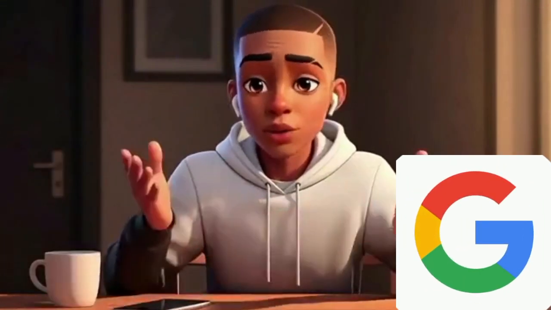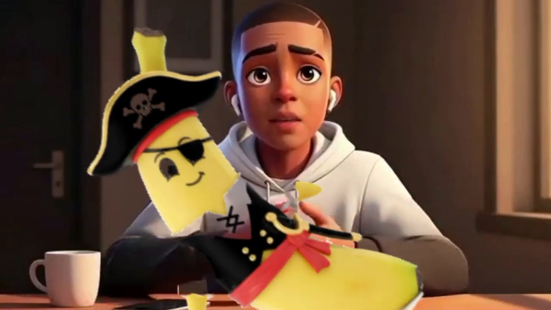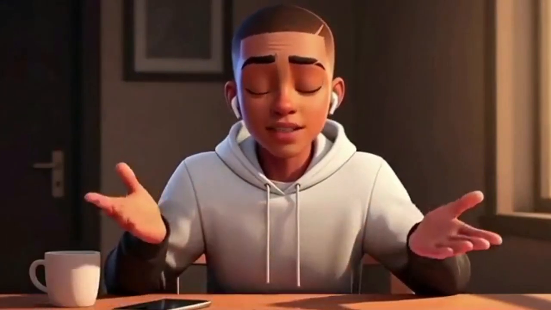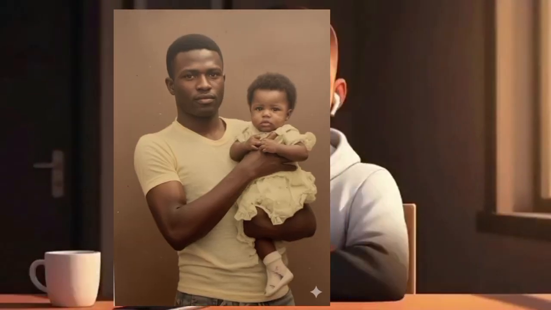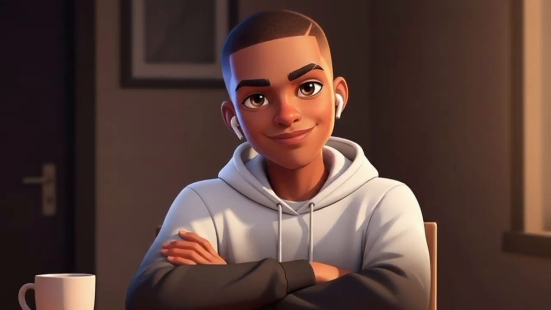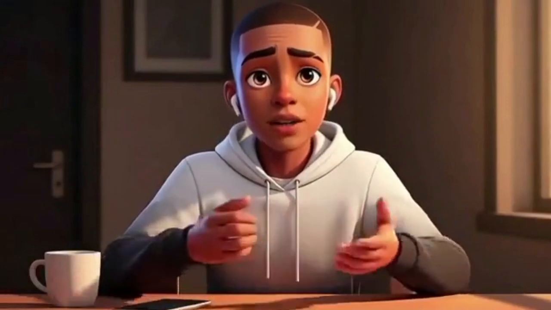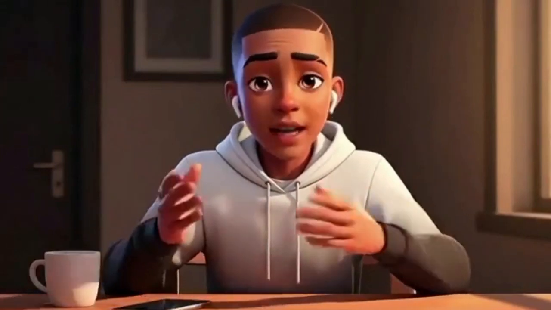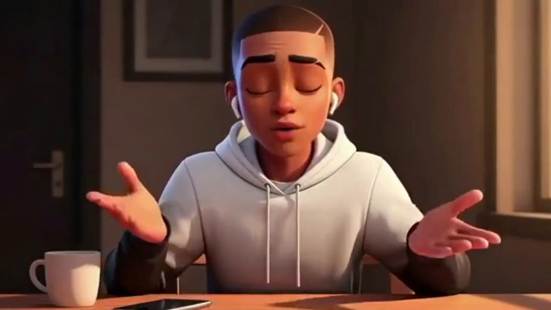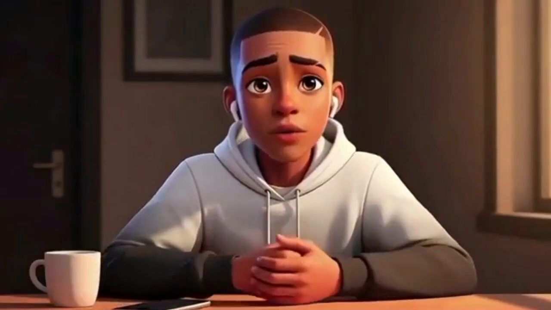Today, I'll show you Google Nano Banana, a new AI tool that almost nobody's talking about yet. With it, you can restore old photos, change outfits, swap backgrounds, and adjust facial expressions, and even create images that look like they were shot yesterday. And the best part, you can do all of this for free right on your phone.